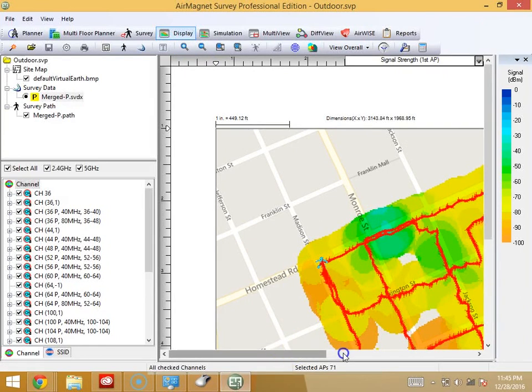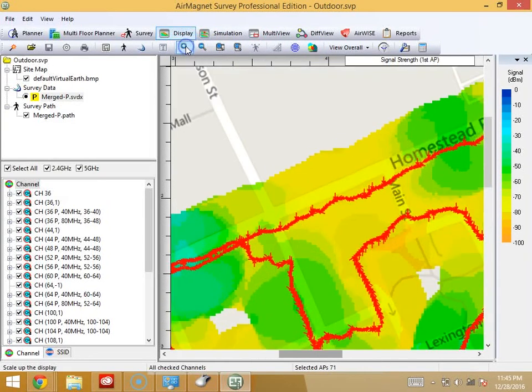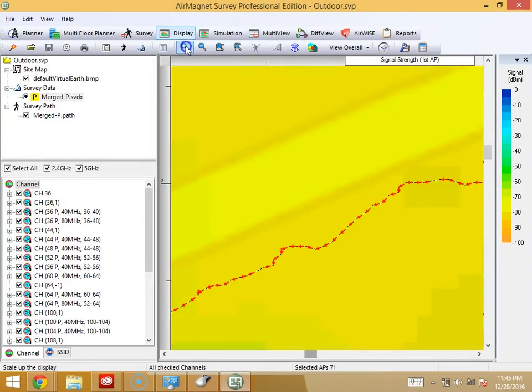So all you really have to do is walk around very slowly, and you can survey the entire city block.